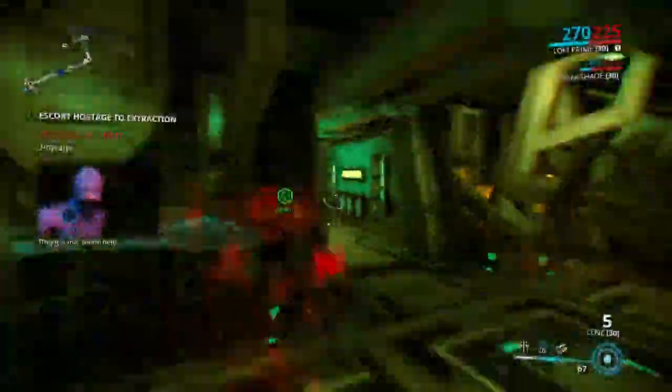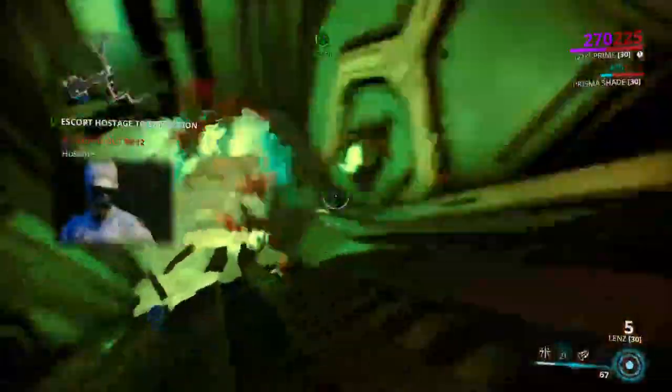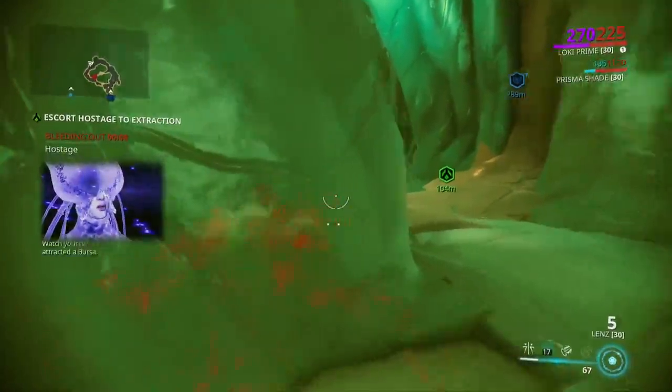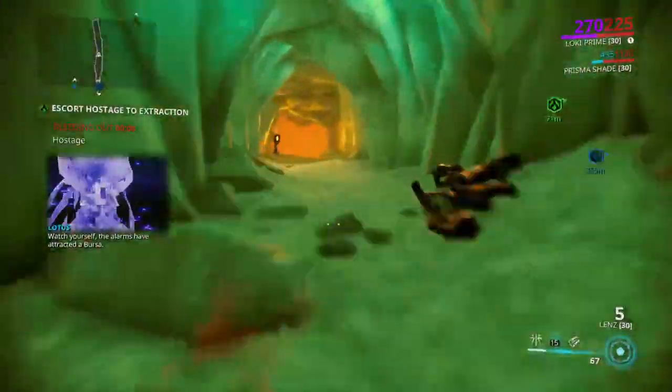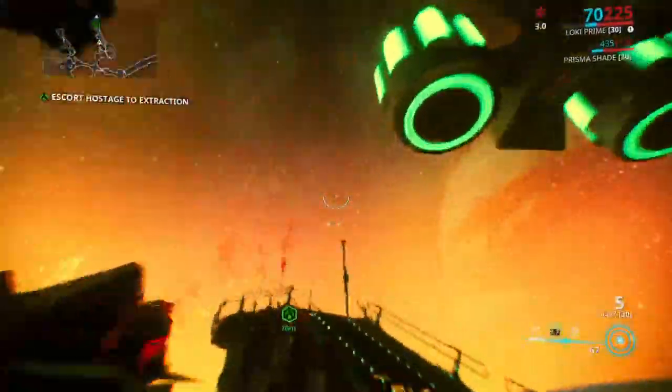Ah, they've got me, Tenno. Oh shit. Got an extra weapon. They won't just let us walk out of here. Watch yourself. The alarms have attracted. I'm not gonna make it. Oh no. Oh, that just slowed me down.